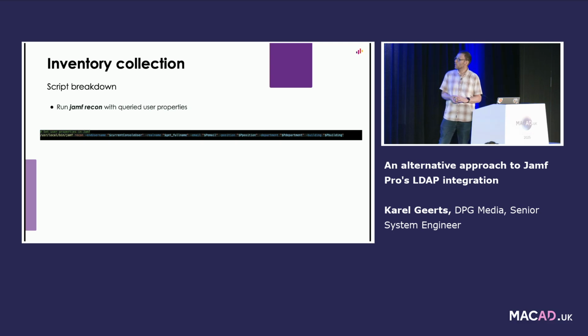So, last thing, we have all the variables, we have all the information. Last thing to do is upload that information to the Jamf inventory. And there's a relatively simple command for that, jamf recon, with a few parameters like end username, email, all things we want. For example, phone number is not there because it's not filled in for users.